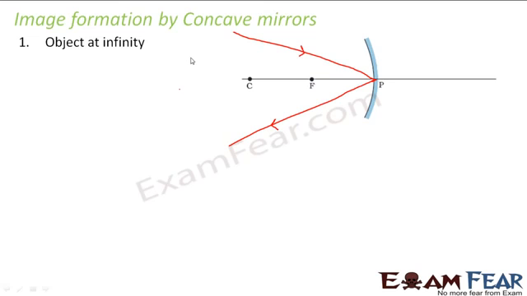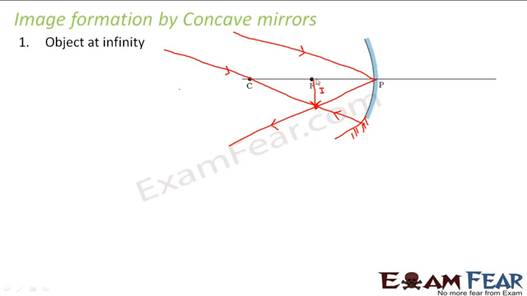Now let us suppose there is another ray which is coming from the object such that it passes through the center of curvature. So this ray will meet the mirror somewhere here. Let us suppose this is my mirror. So after reflection, what will happen? It will go back along the same path, right? Now, what do we know? Where is an image formed? It is formed at a point where the reflected rays meet. So here, this is one reflected ray and this is another reflected ray. So both these rays meet at this point. So that means image is formed at this point. So this is my image, right? So this is the image which is formed.